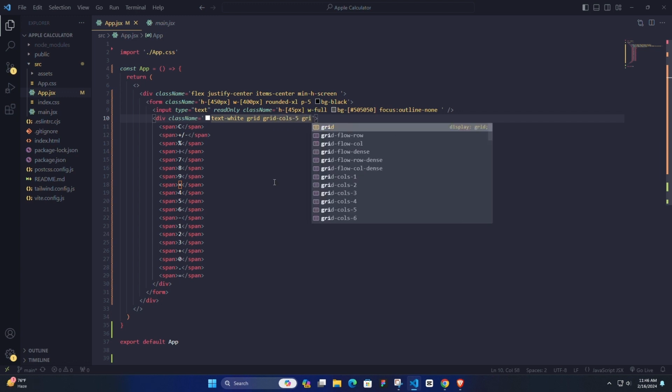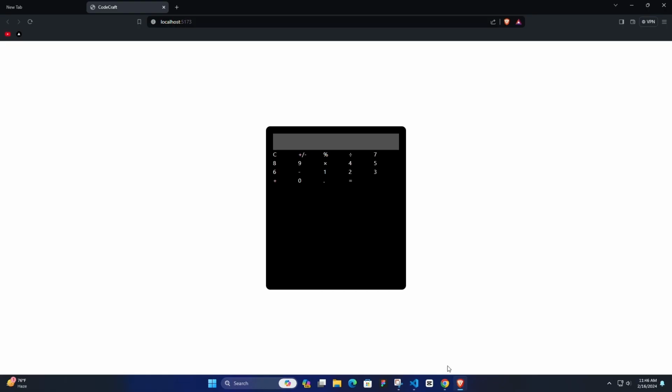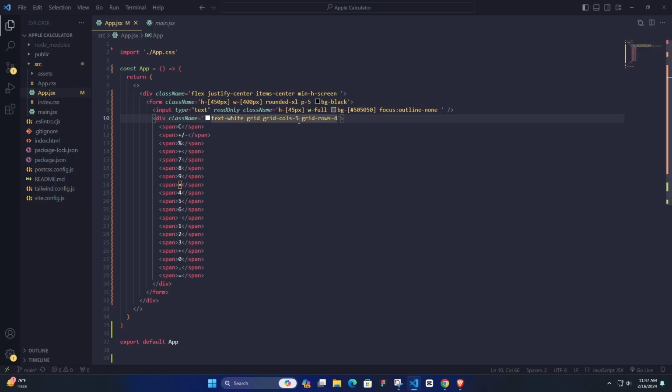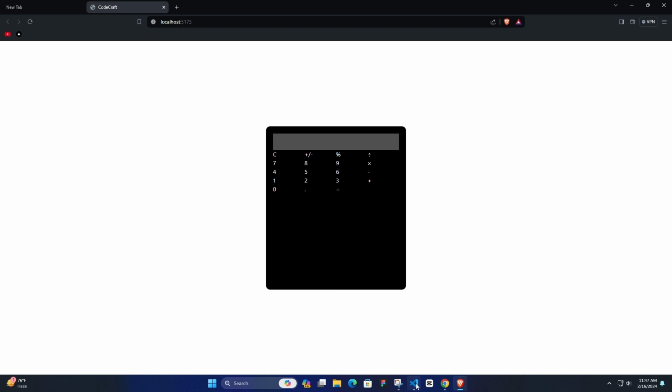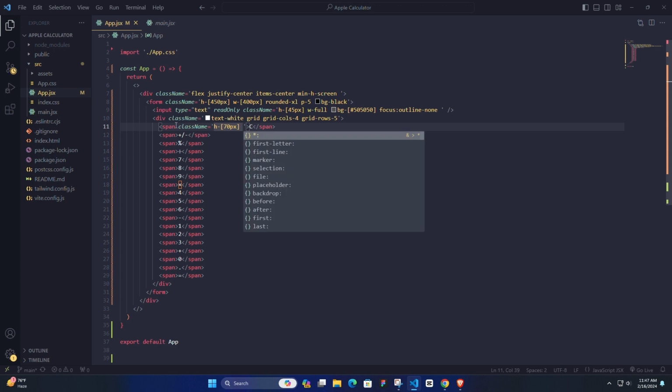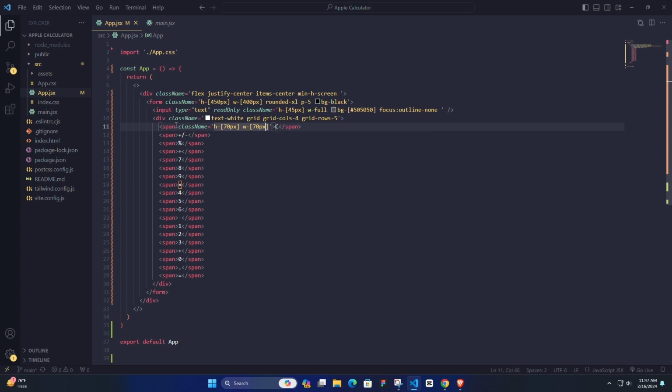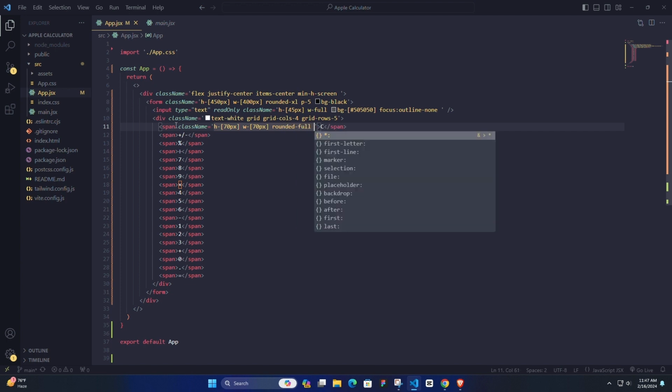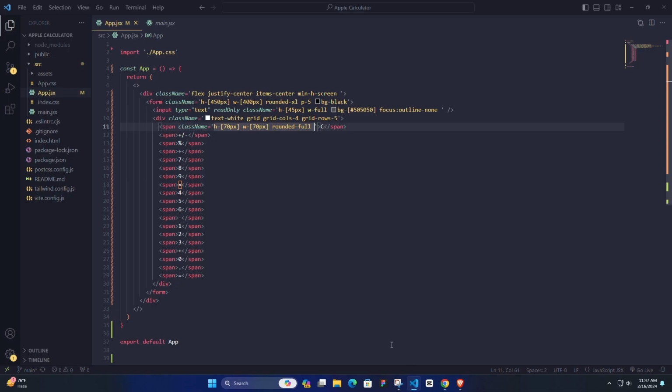First of all, we are going to give the height and width of every span. That would be 70 pixels for each. And we're going to make it a circle. For that we are going to use rounded full. As you can see it's not showing, so let's add a color. I think you know the Apple's calculator, so we're going to use the same colors, the same numbers and background color used. So we're going to copy these things, this class name, and click with multi cursor, then paste it. Then we just need to take it to the middle.